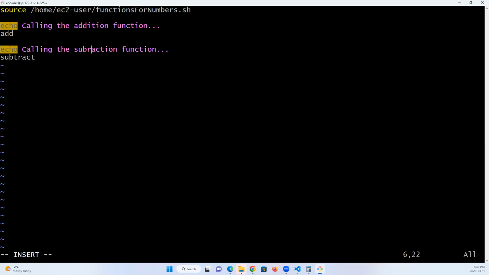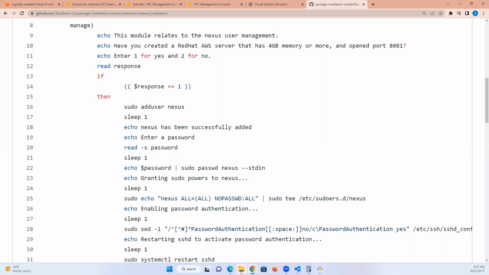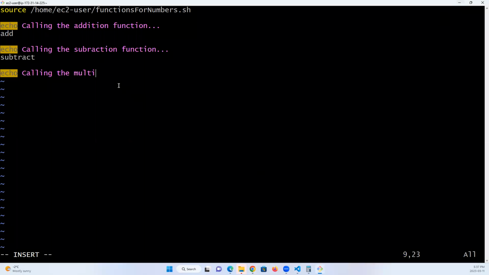So now finally we can say echo, calling the multiplication function, you see, calling the multiplication function.